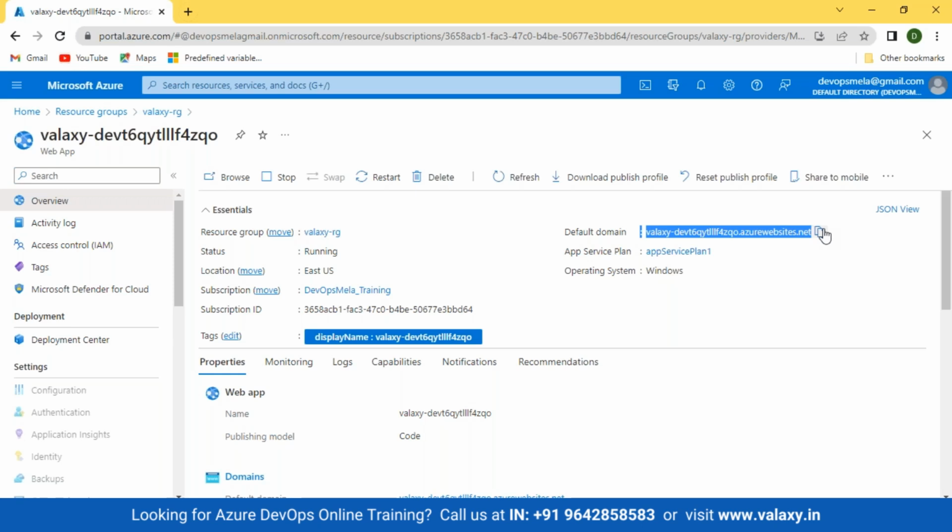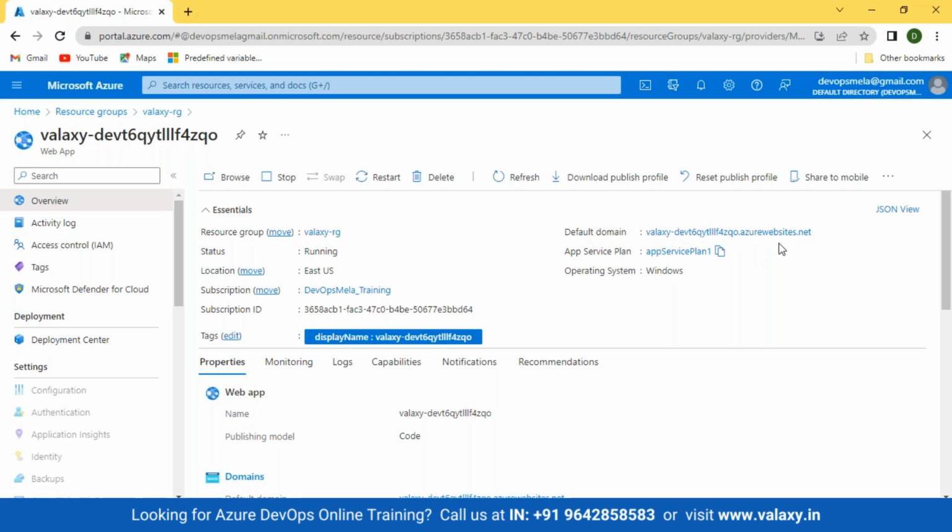So why did we add variables? There's no need of hard coding. You can use the same template n number of times and create n number of resources using this template.